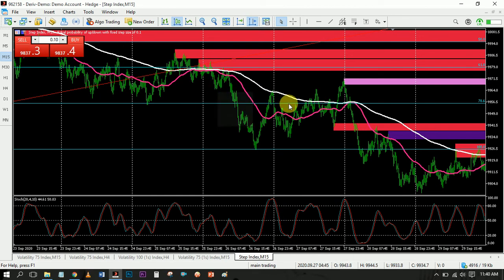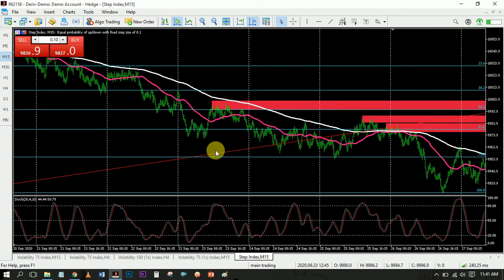And make sure that it also intersects, just like here. You can see that right here. There's an intersection between this resistance level and this overbought level. So just right there, you place your sell, then you make your money. That is how you can actually make money for yourself.